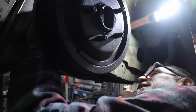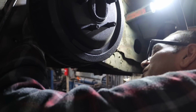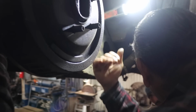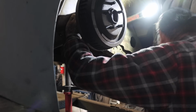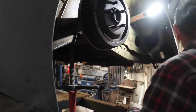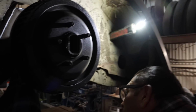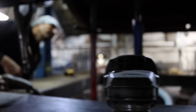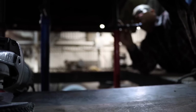No, wait, wait. Because we weren't all the way topped off. Okay, so I'm putting it all the way to the top now, so then we can go from there. That wasn't a good measurement. It was just a rough measurement, the start. So now we're still back here. Go ahead and raise that rear end on that side. Good? Now we're gonna go up a little bit. Now bring it down just a hair, enough for me to be able to move it over there.